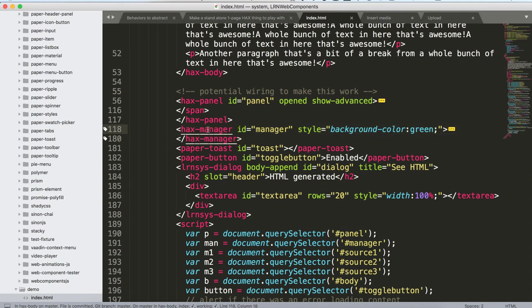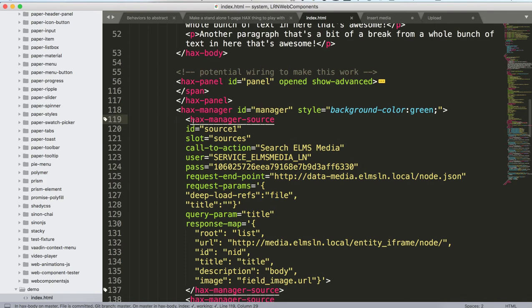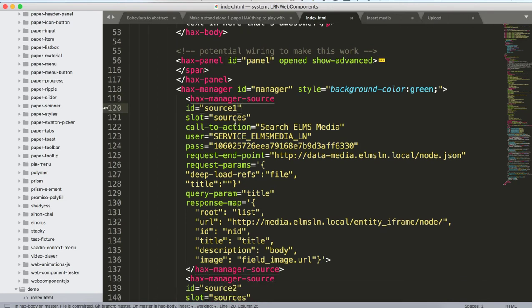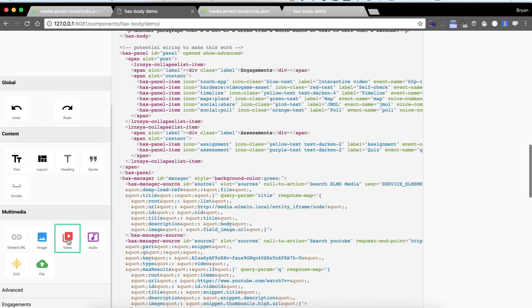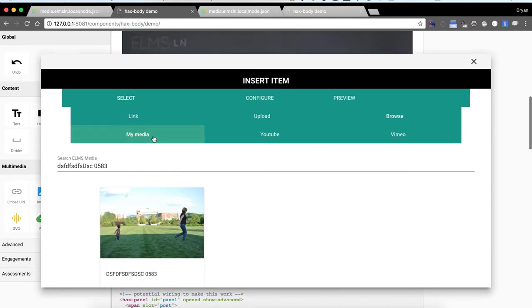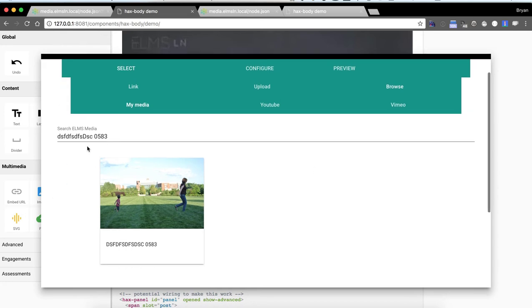Hax-manager, which is the pop-up. And then there's this little thing, which is hax-manager source. And a hax-manager source is a tag that is able to throttle this entire board down here. So all of this is one tag that we're just passing parameters into to generate a different result.